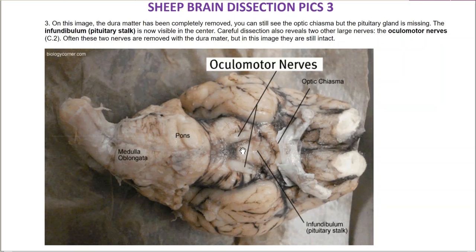And on either side of that, you have these little tapeworm looking oculomotor nerves. They look flat like little tapeworms. And so that's all kind of happening in the midbrain. So remember that your pituitary gland and infundibulum is connected to your hypothalamus. And so this is kind of right where your hypothalamus would be if we went deep in. And then we're going to have to learn a little bit of the nerves that kind of occur around the pons and then around the medulla oblongata.